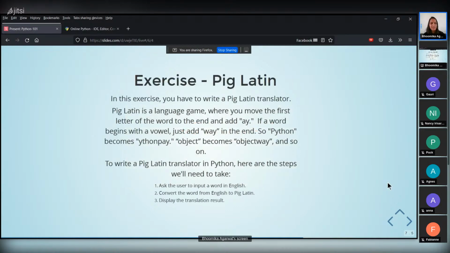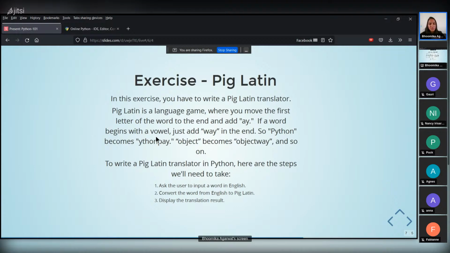So keeping all this in mind, and for you to apply all of this, we have a quick exercise, a very simple exercise called Pig Latin. It's a game where you take any word as an input and you move the first letter of the word all the way to the end and add AY.